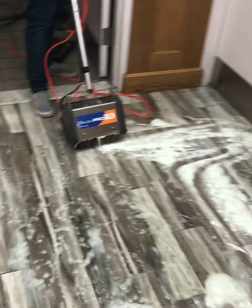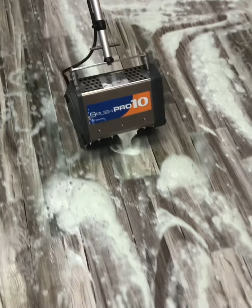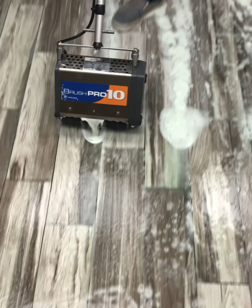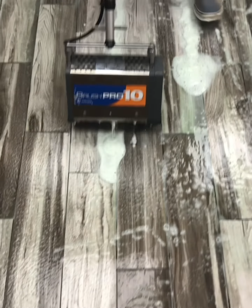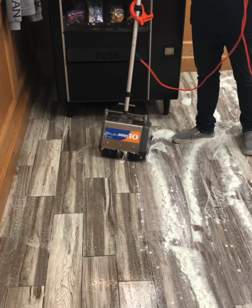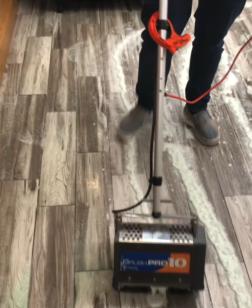And like I said, all he's doing is just running over each grout line, taking his time with this little brush pro with the aggressive brushes on it. And then from there, we're going to steam clean this floor. Alright, so I'm going to let him finish up, and we are going to hot water extract this.